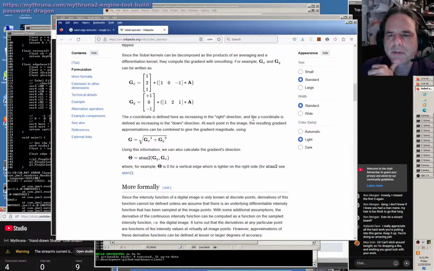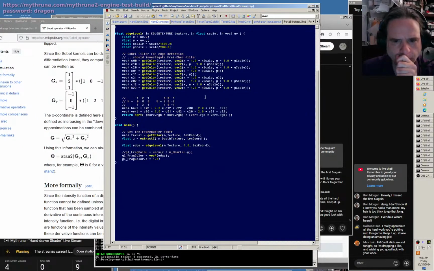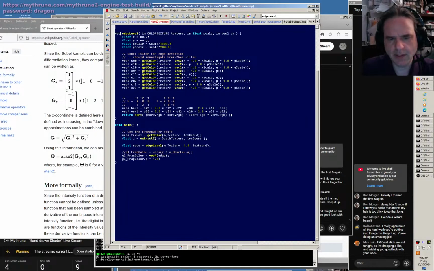The x-coordinate here is increasing to the right direction, the y-coordinate. So this is essentially taking that color, but we kind of want the brightness of the color, I guess. And so I'm wondering if I want to, well, for the moment, let's see what we get out of here.